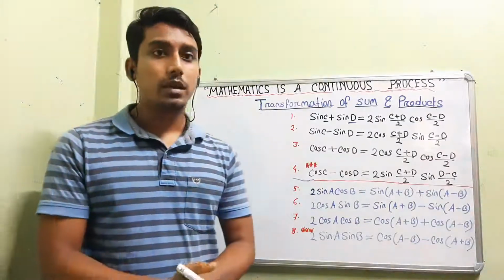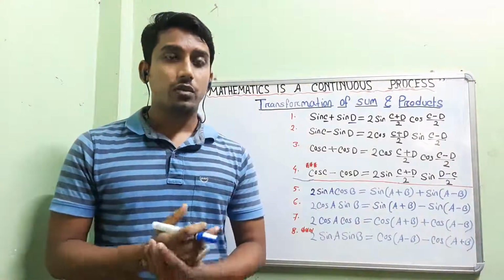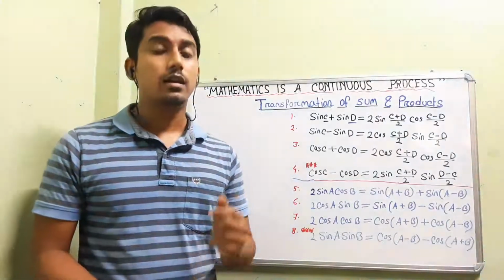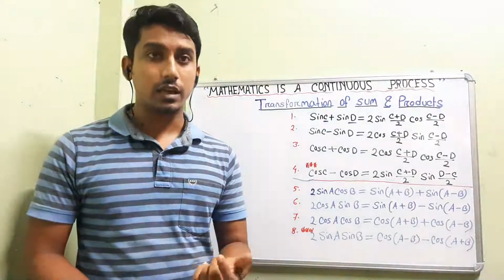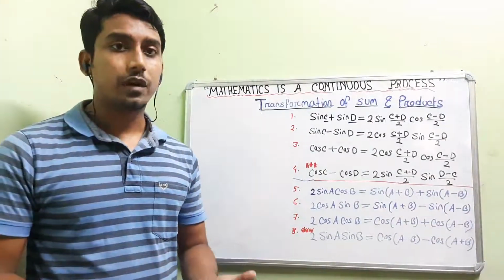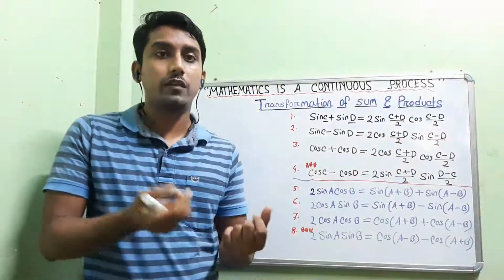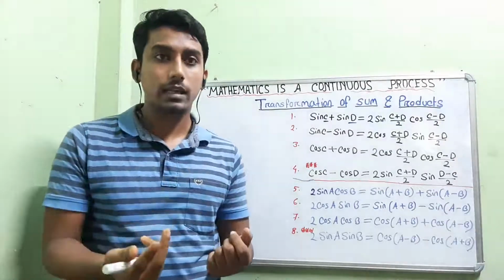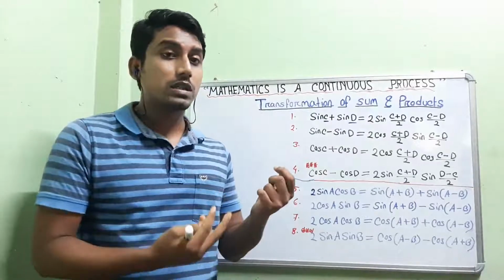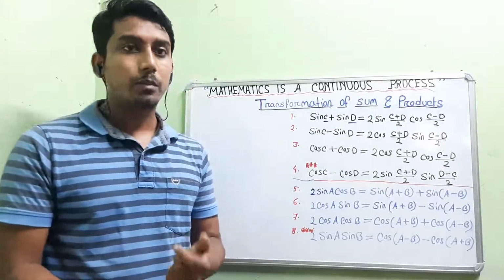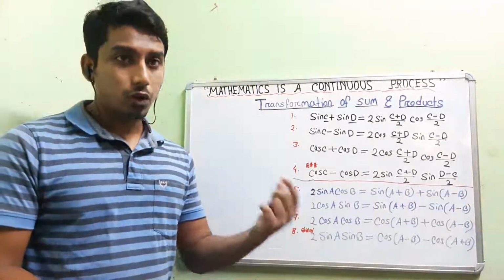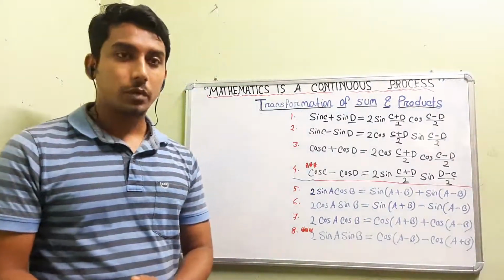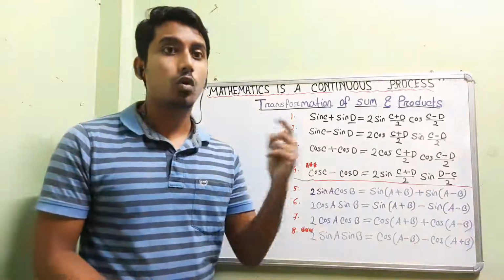In the second topic we learned how to find the values of trigonometric functions for some acute angles which are not known, like 75 degree, 15 degree, isn't it? We split 75 degree in terms of two known angles, 45 plus 30. We split 15 degree as 45 minus 30 or 60 minus 45. In that way, by splitting unknown acute angles in terms of known acute angles, we found the values of trigonometric functions in the topic compound angles.